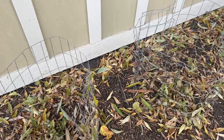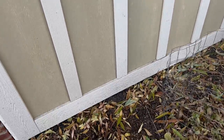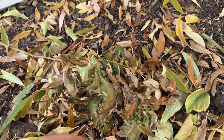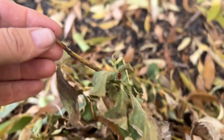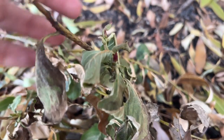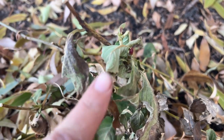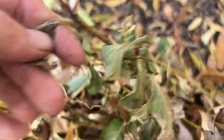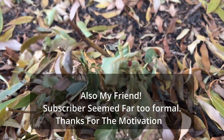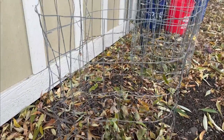I have two oak leaf hydrangeas and three mop heads that I'm going to protect today. I want to give you an example of these buds that have already formed. I have this in a nice spot — they're sheltered next to my shed, so they're going to be pretty protected here, but I definitely want to take some extra precaution. Right here is that cute little terminal bud, and as you can see, they form high up on the stems, so they're pretty vulnerable. This is an ever-blooming one, which means it actually produces blooms on new and old wood, but I find there are more buds on the old ones. Down there, if you can see those cute little guys, I have three of them right here.